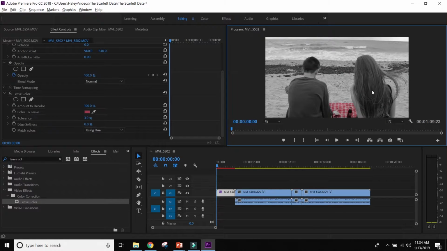And if it's really bad, for example, if you really cannot get rid of part of it, if this red is so similar to their skin tone, or this red is so similar to something else, like a fish out in the ocean, and you really don't want that to be red, what you can do is you can add this other effect to it. So this is how you do it in the most simple way.